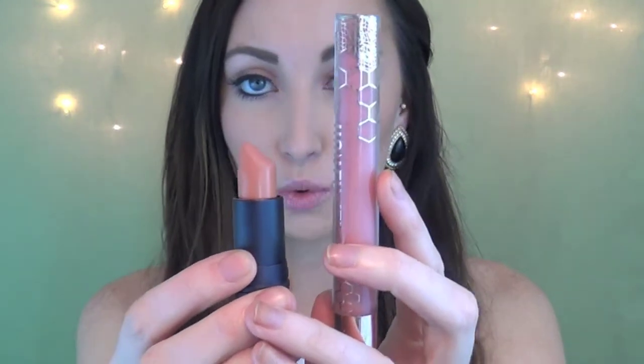Lately I've been sticking to more nude shades, so I use the Lipstick Queen one most often. Then if I want a gloss over top, I've been using the Kardashian Beauty Honey Stick in the shade In the Flesh. It's a little more pink than the lipstick, but the way they balance out the combination is really pretty.